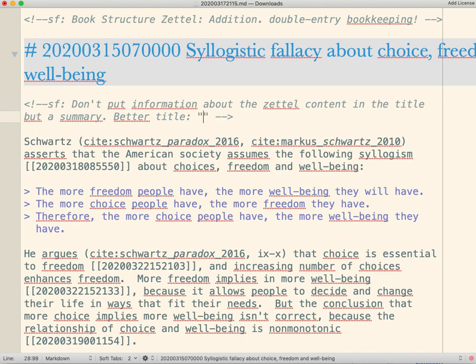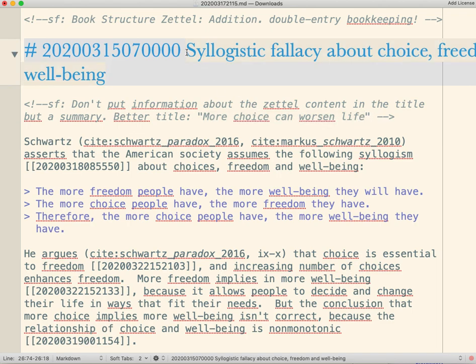So a better title would be more choice can worsen life, for example. So you see, this is more like a conclusion of the Zettel, not a name for the Zettel.